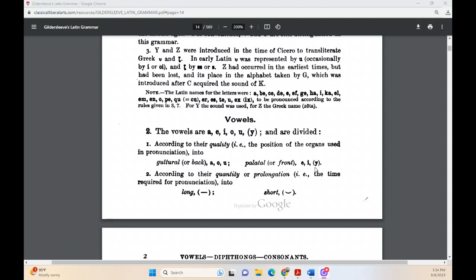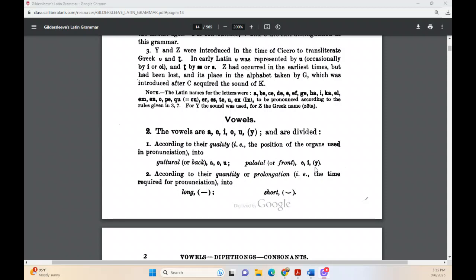So the first way to divide the vowels is by how they're produced in the mouth. Guttural vowels are produced in the back of the mouth, and palatal vowels are produced in the front of the mouth. Now, you don't need to memorize these because you can figure it out by simply pronouncing them. But you should learn the two names for these groups. Once you learn the names, if you know the names of the vowels and their sounds, you'll be able to figure out which is which by simply pronouncing them. But you should practice that. Make sure you can feel it.